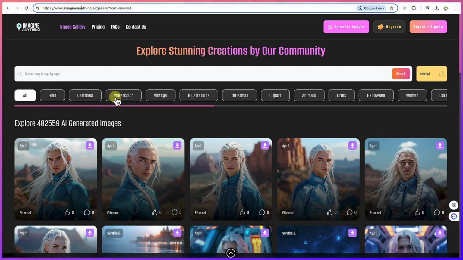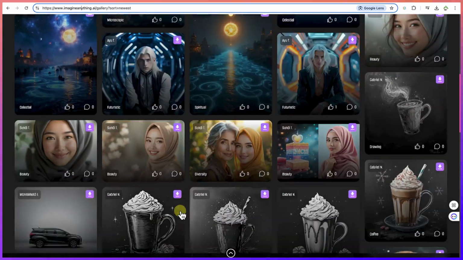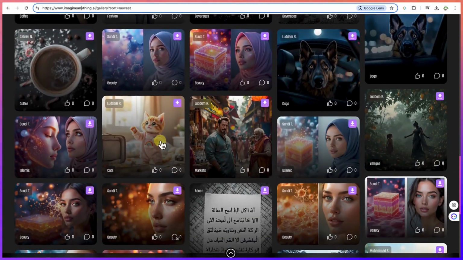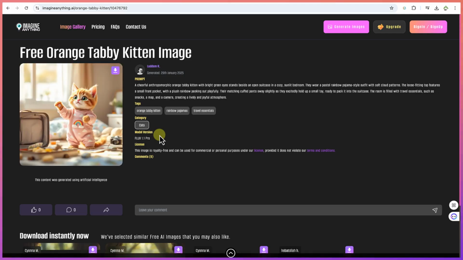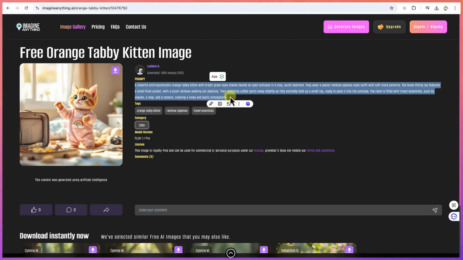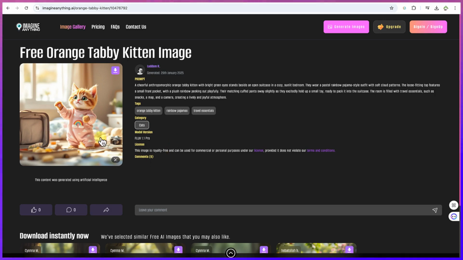Now, these are the type of colors and the type of images that you can generate, and these are sample images, like I've explained. You can just click around and you'll be able to see all of them. When you click on a particular image, it is going to show you the prompt that generated that image. So you can copy that and use it as inspiration to generate your own. And there are so many things you can do with this particular image that has been generated for you.